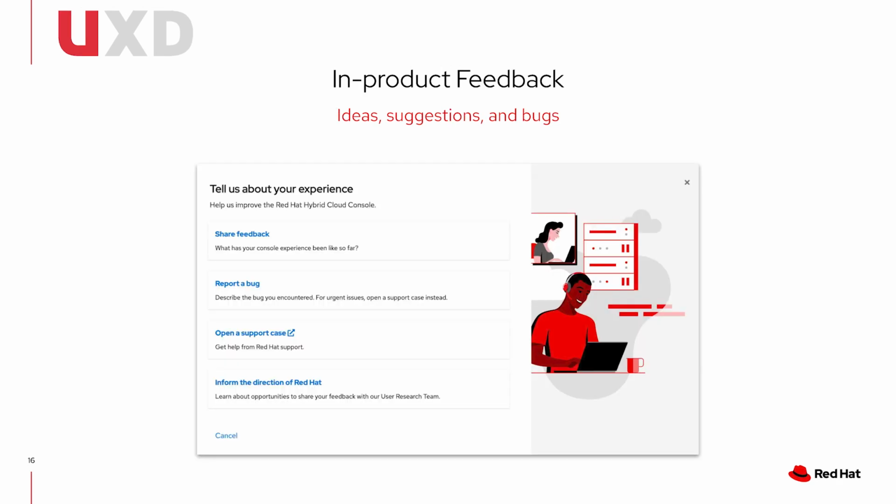Another really cool mechanism that's sort of newish, but we're really excited about, is in-product feedback as well. I don't know if folks have seen this particular modal, but if you go to console.redhat.com, in the top right corner, there's a little question mark icon, and you can provide feedback about anything with an OpenShift Cluster Manager or anything else directly inside the product itself. Either that's feedback or ideas or reporting bugs, accessing our customer support portal and things like that. We definitely read those responses and care about them deeply.